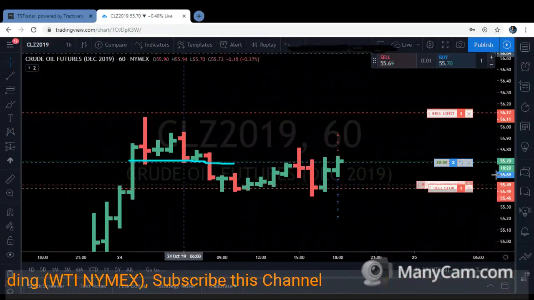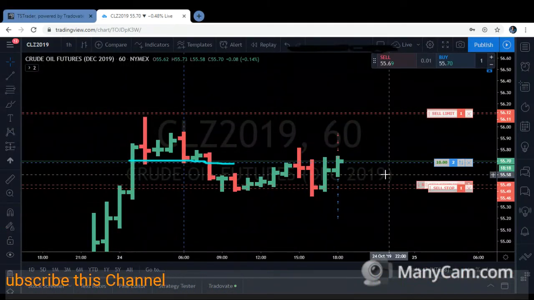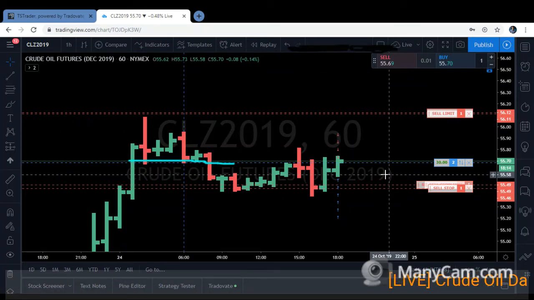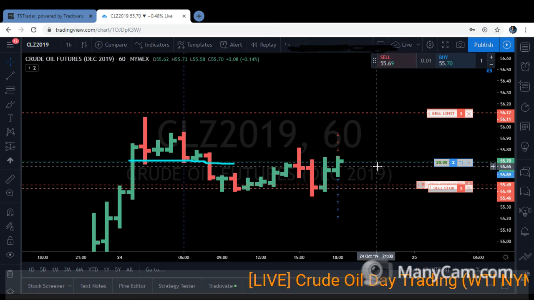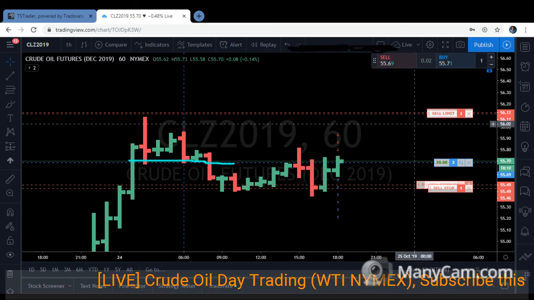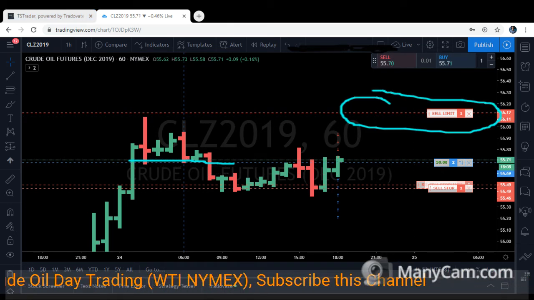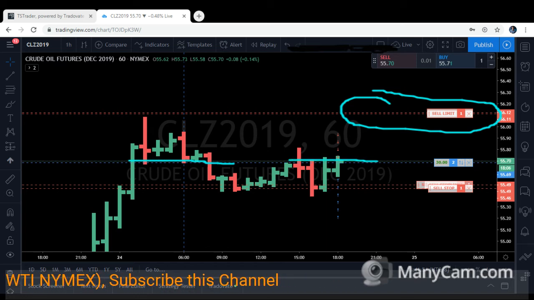On the hourly chart, it looks quite promising that the market has a large tendency for the big last move on the bullish side. So we still remain with the same TP price, the same entry, the same stop loss.